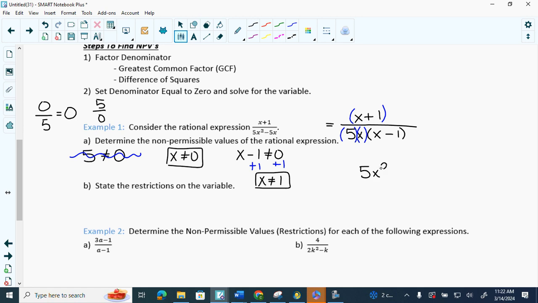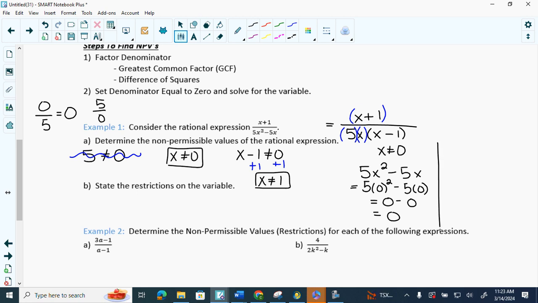5x squared minus 5x. So I'm going to check these. So the first one I'm going to check is x can't equal 0. Well, let's see if that's true. So if I plug a 0 into this denominator and it results in 0, I'm right. Because I'm saying it can't be that because it would turn my denominator to 0. So let's fill in the 0, the first one I solved for. 5 bracket 0 squared minus 5 times 0, which results in 0 minus 0, which results in nothing, 0. So if I did actually use x equals 0, my denominator would be 0. Is that not true? So that's why x can't equal 0. It would make my denominator be 0.